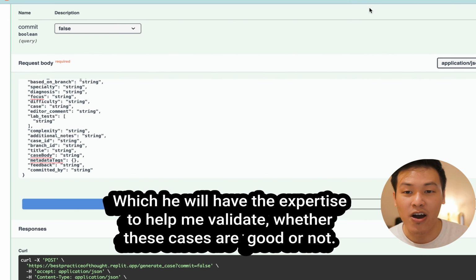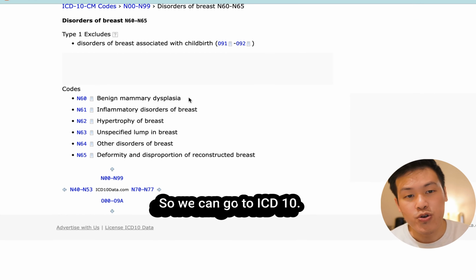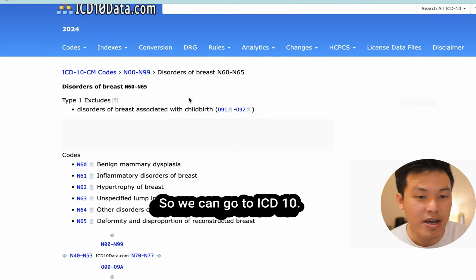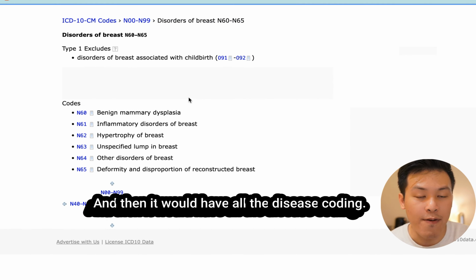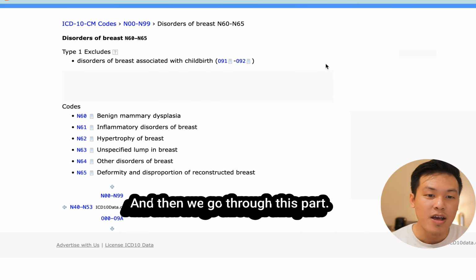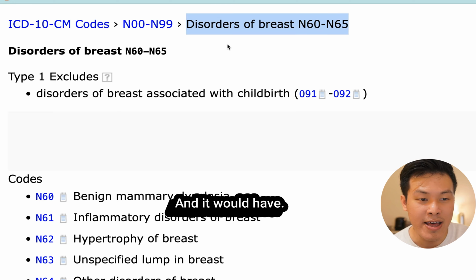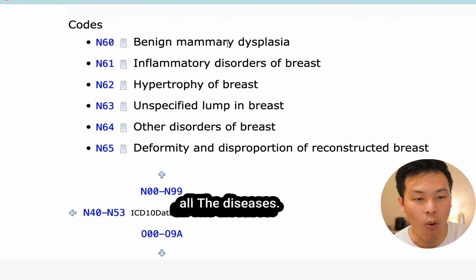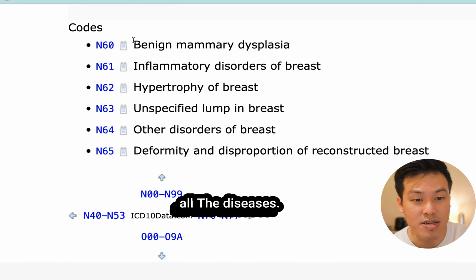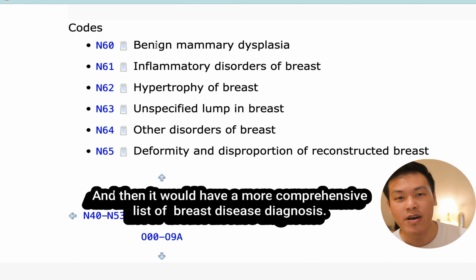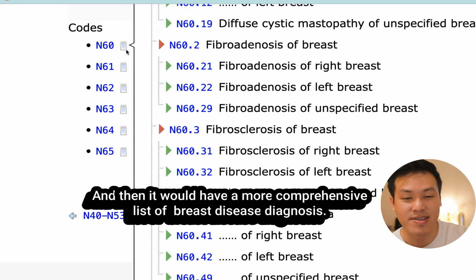So we can go to ICD-10, and it has all the disease coding. Then we go to this part, disorders of breast, and it has all the diseases, and then a more comprehensive list of breast disease diagnoses.